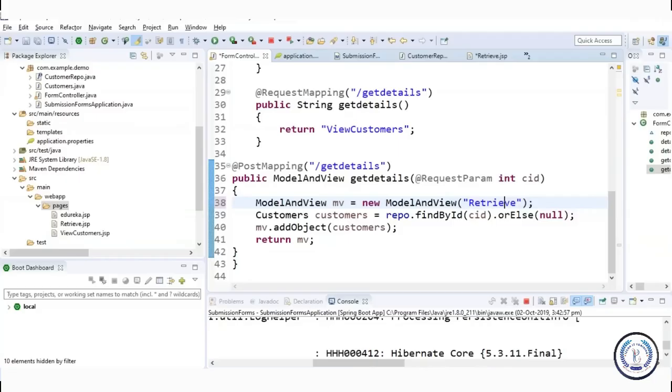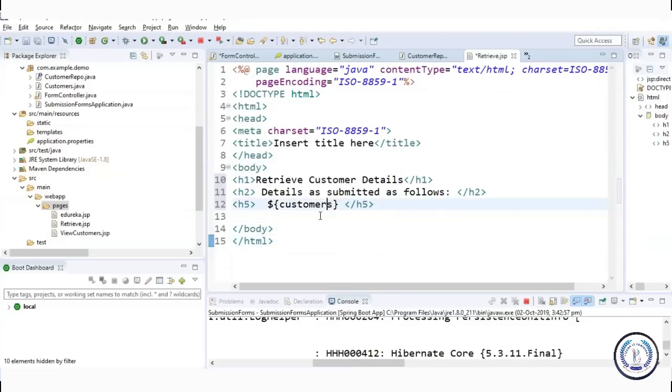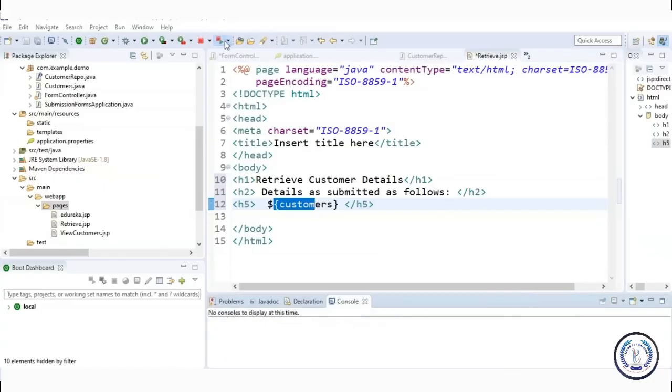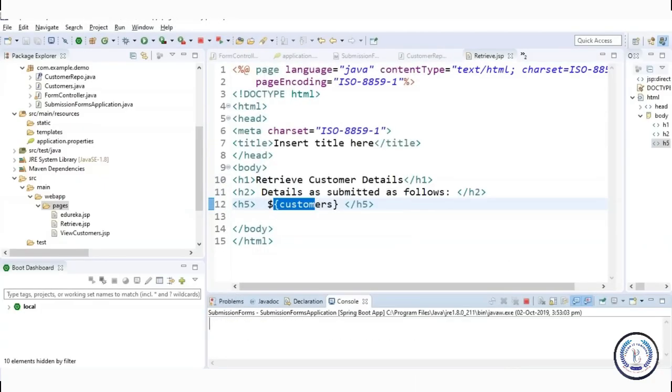So over here, what I'm trying to do is I have a specific amount of records in my database. Now, I want to retrieve particular customers. Let's say I have 1, 2, 3, 4, 5 customers, right? I want to retrieve the third one's data. So I'll just choose the customer ID 3, and then automatically the data must be retrieved. So for that, I've chosen another JSP file, that is retrieve.jsp, which I've just created, and then it will retrieve the customer's object. So I hope the flow is clear to you guys.